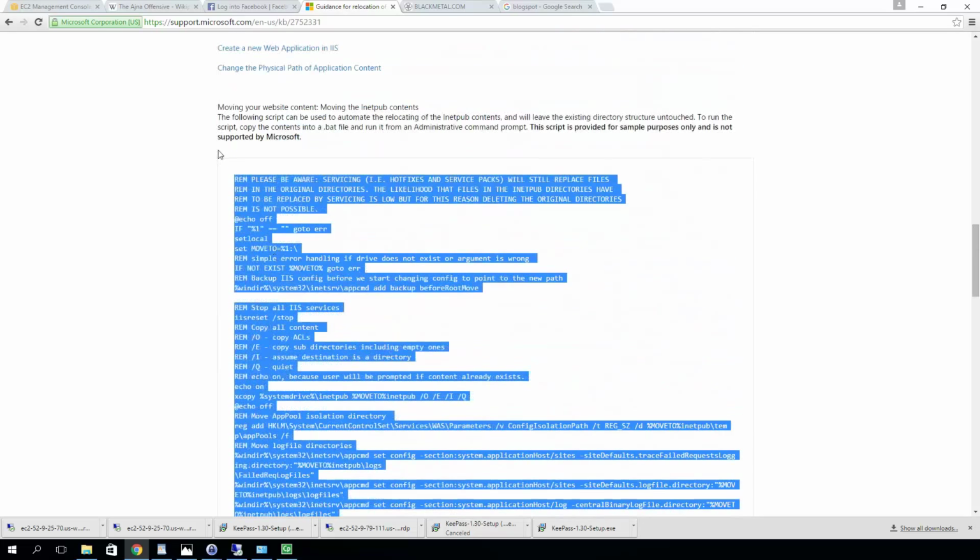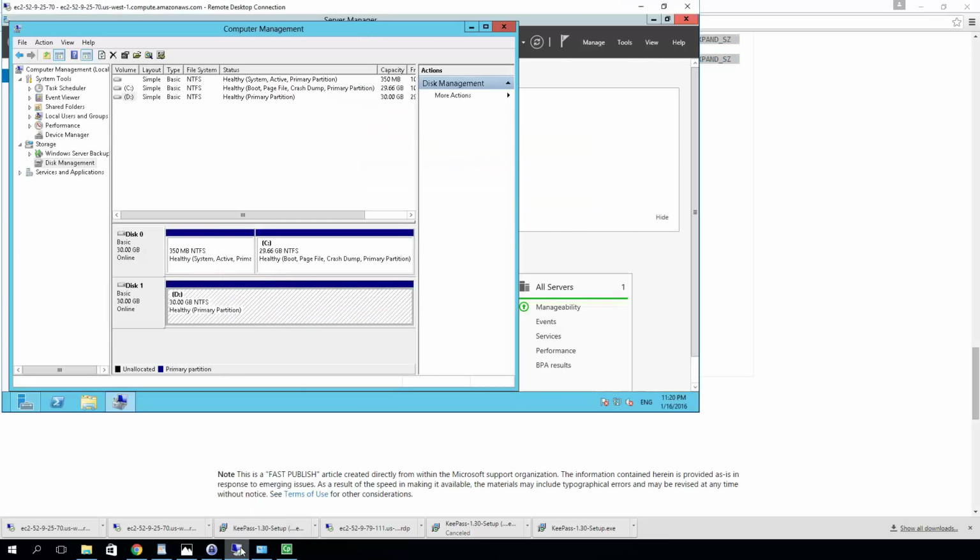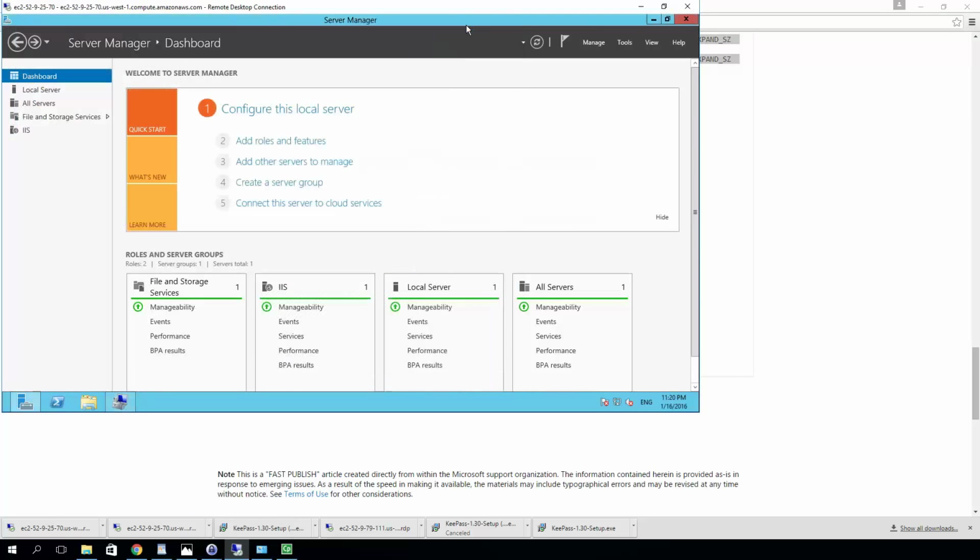So you want to highlight this whole thing from the REM all the way to the success at the bottom here. You're just going to copy this, and we're going to go back to our server now, and we're going to make a bat file.